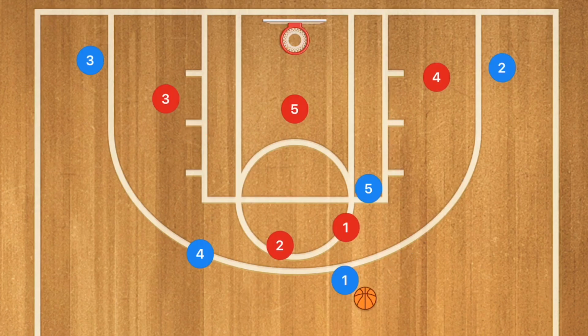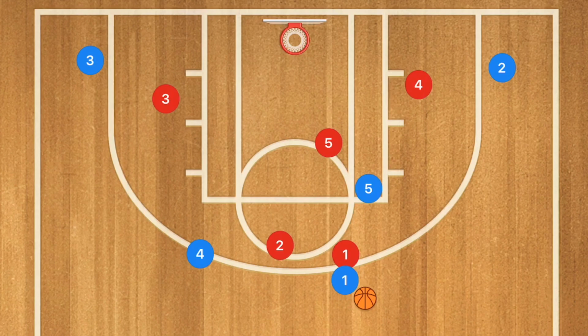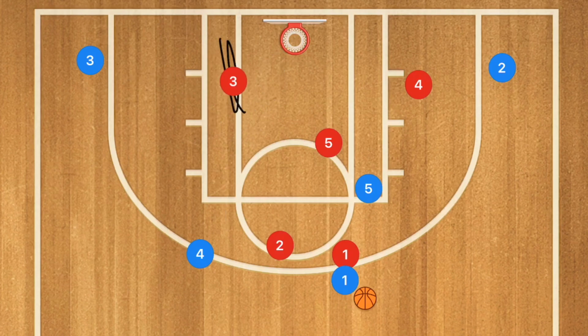Okay, so against the 2-3 zone defense, most likely what we are going to be seeing here is player 1 right up on player 1 blue. Player 2 is probably going to be playing the passing lanes, and we will probably be seeing player 4 playing a bit deeper, player 5 playing a bit higher to guard player 5 blue in the high post, and player 3 is probably going to be playing a bit in so that player 4 doesn't cut down, or player 3 either. So he's probably going to be playing along the side of the key, especially if he's a really good defender. Now player 1 is going to then pass to player 5.